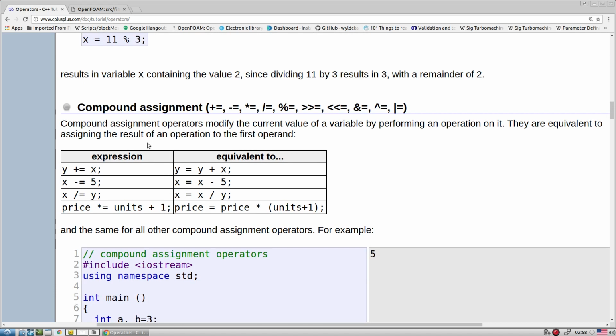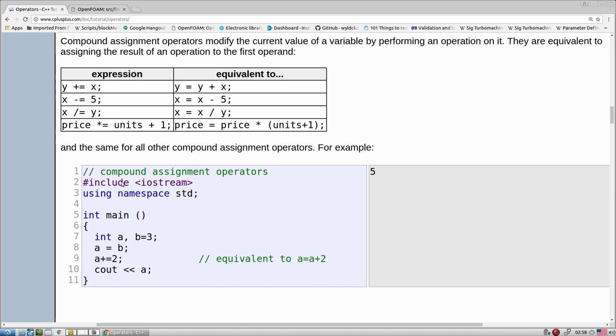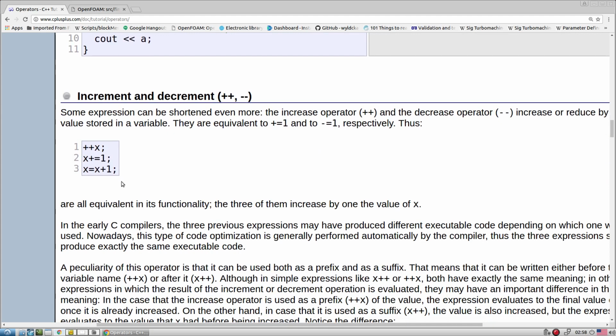Then compound assignment operators: y plus equal to x is nothing but y equal to y plus x, and x minus equal to 5. These are all compound operators. Then increment and decrement operators, plus plus or minus minus.